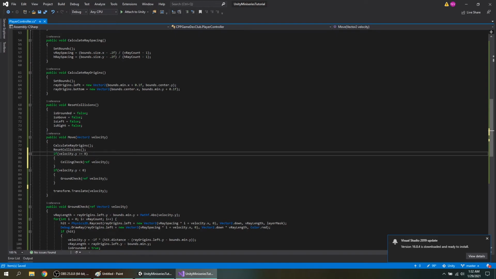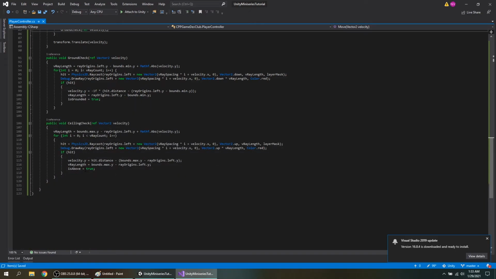So this here. This should work technically speaking, but we can only check that once we get a jump in. So for now, we will keep this how it is.